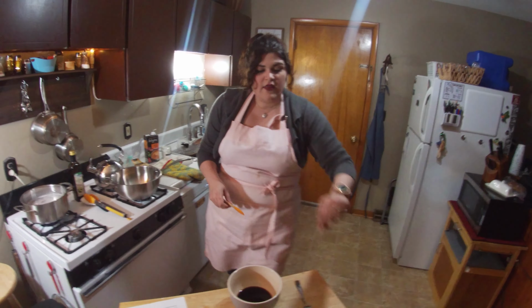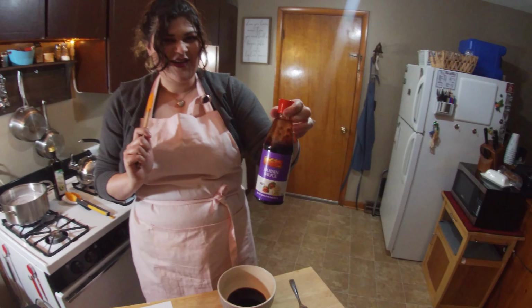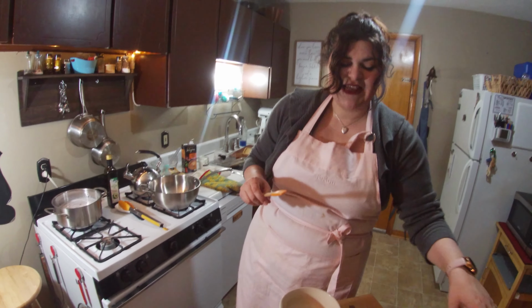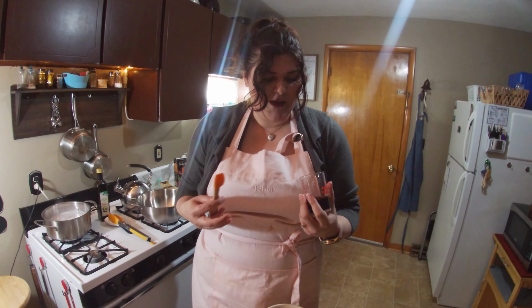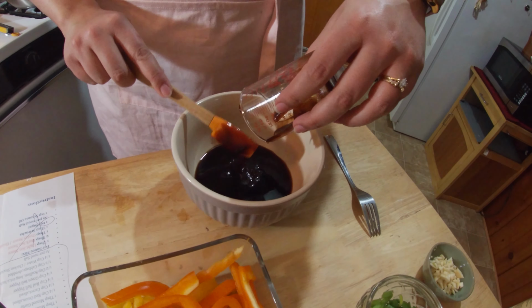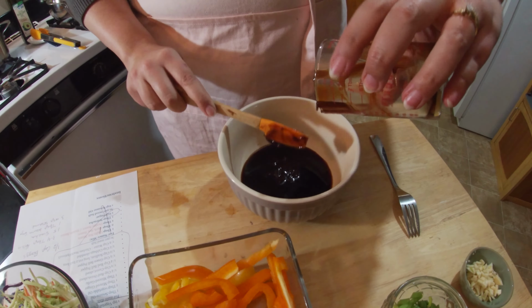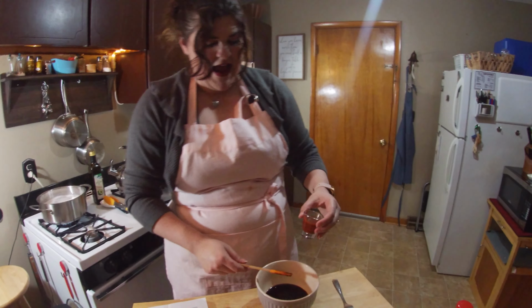Okay. Then we have hoisin sauce. Now, this is delicious. So if you really love the sauces in Asian cooking, definitely recommend getting some hoisin sauce. It's not necessarily healthy for you, but it is delicious. It's kind of got that teriyaki kind of flavor to it. There is between 3 and 4 tablespoons of this. I was going for 3 and then I was like, but it's so tasty, I'll just add in 3.5.